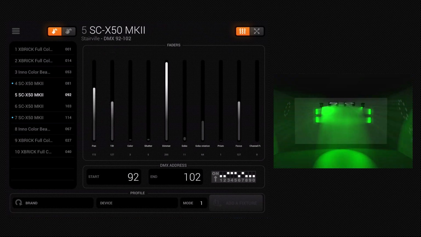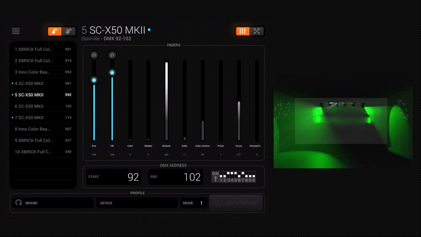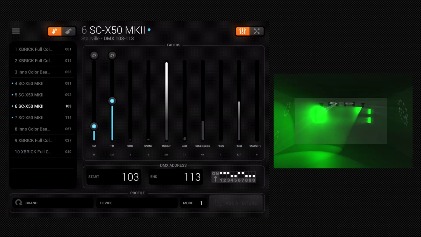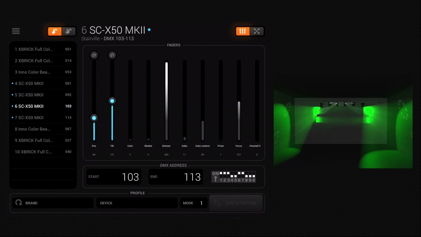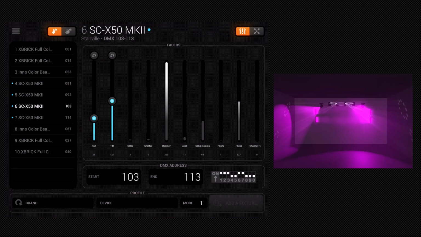And then finally, maybe we want these center scanners over on the left, and this one over on the right here. So now the scanners are all in specific fixed positions and the moving heads are still following the original effect.